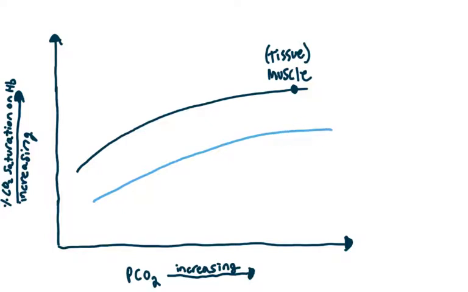The reason why I put muscle tissue here is because the blood near the muscle tissue especially will have a high partial pressure of CO2. It's going to have the highest partial pressure of CO2 here near the muscle tissue because we're producing a lot of CO2. And we see that we have the lowest partial pressure of CO2 right near the lungs, because the lungs have the highest partial pressure of oxygen, since the lungs have plenty of oxygen in the alveoli. So this dot we're going to represent as the lungs.